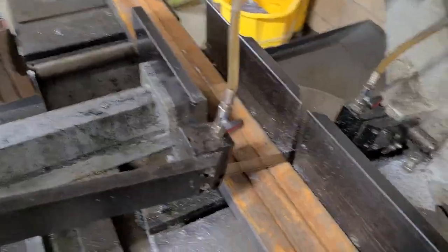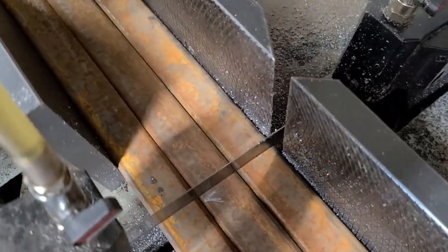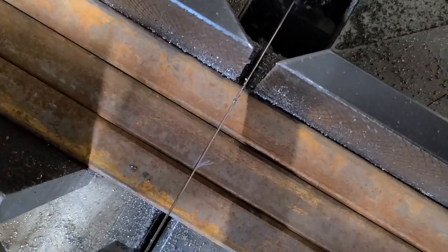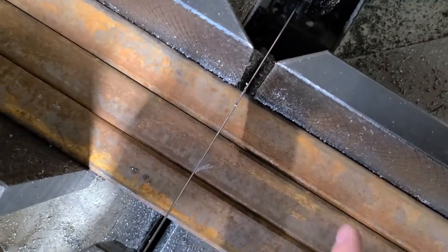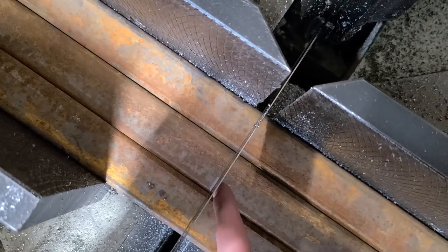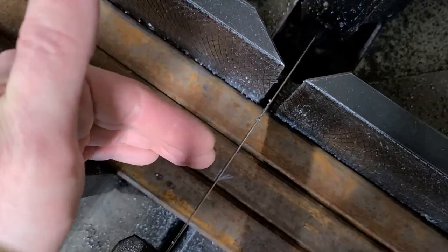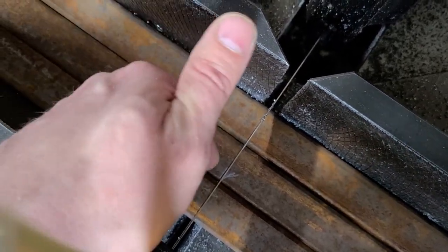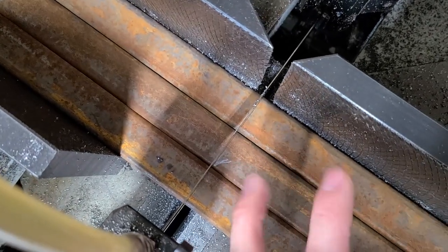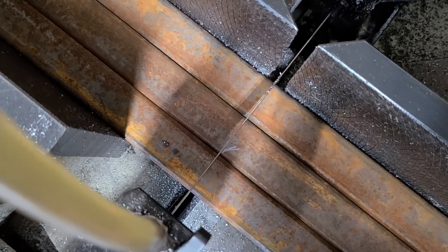All right, so when I line this up, again, I got my V, but I'm gonna take a look. I'm gonna lean way over. I'm gonna take a look right down that blade. And you can see the edge of my mark. It's right there. And that is parallel or in line with this edge of the blade. And then this is my waste side, and then my kerf will land right on my mark.